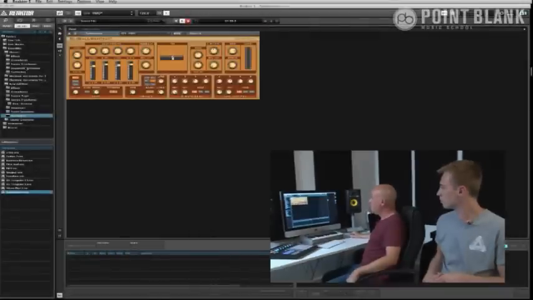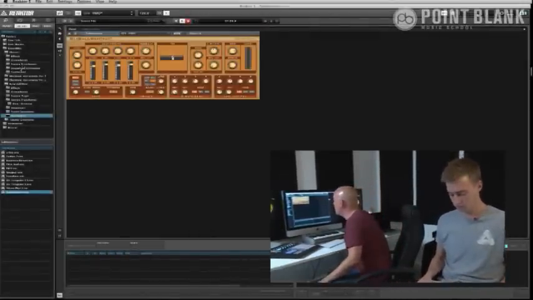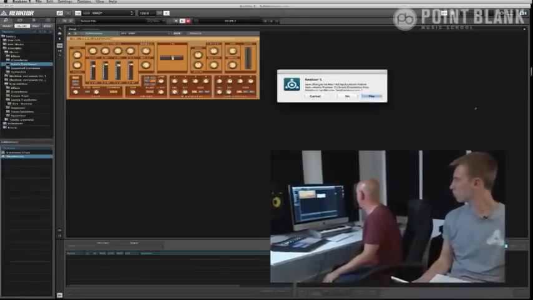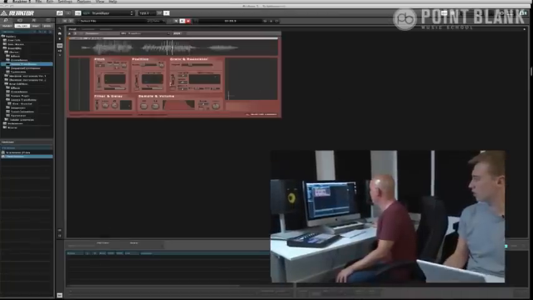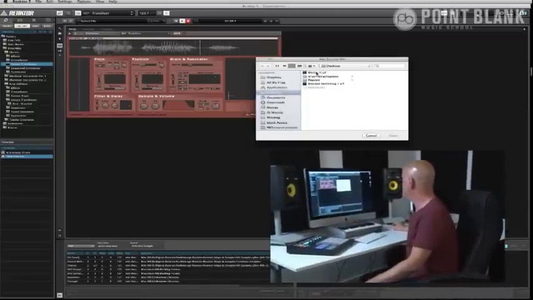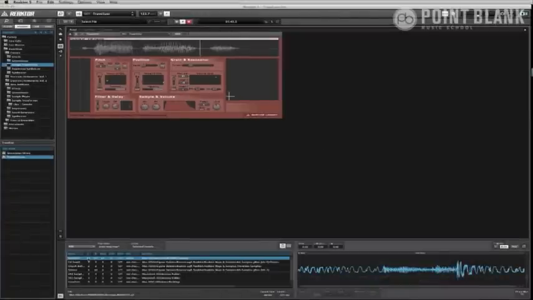So if I go back to Travelizer, for example, and bear with me one second. So, where are we? Sample transformers, Travelizer. Now let's take that bit of stuff that I just created. What you would do is bring up the sample map down the bottom here, go to edit and add, and then I can just drag in my bass thing there. I just need to briefly give it a number, like that. And then once I've done that, I can just dial it in. So there we go, that's now brought in that sample. And it's just created weirdness, frankly. But yeah, it's very easy to do.